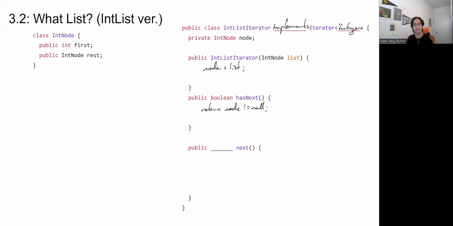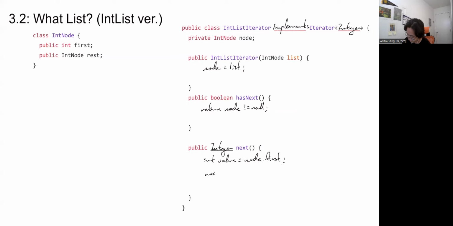And then finally, if we take a look at our next method, it has to return an Integer. The value that we return is the value located within our node. Then we need to move on to the next element within our list.